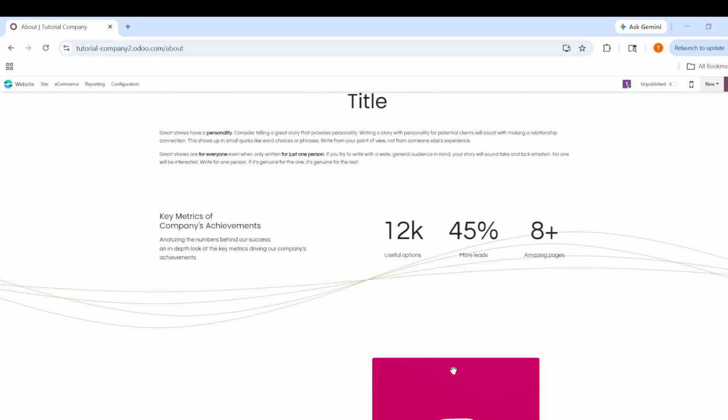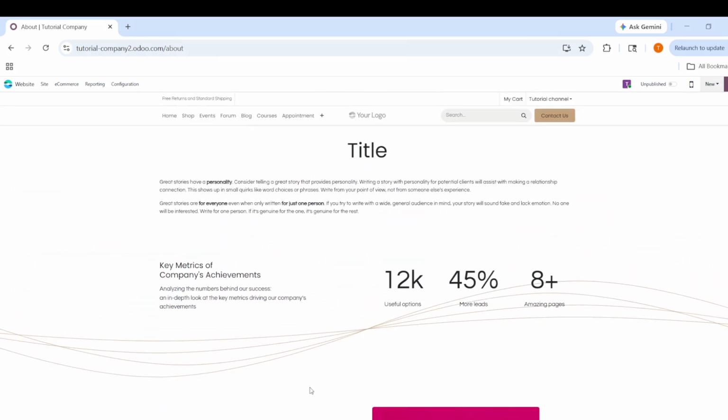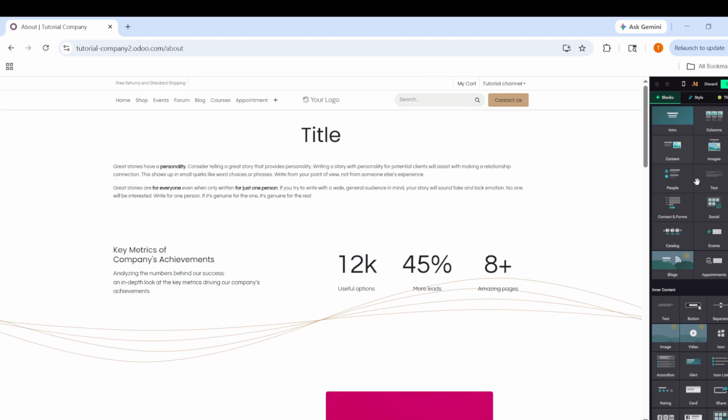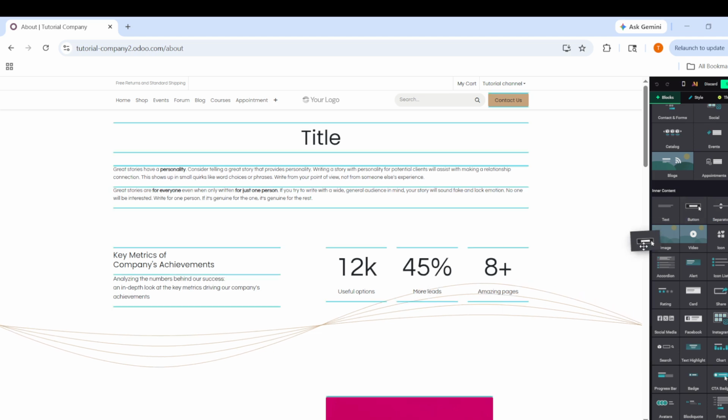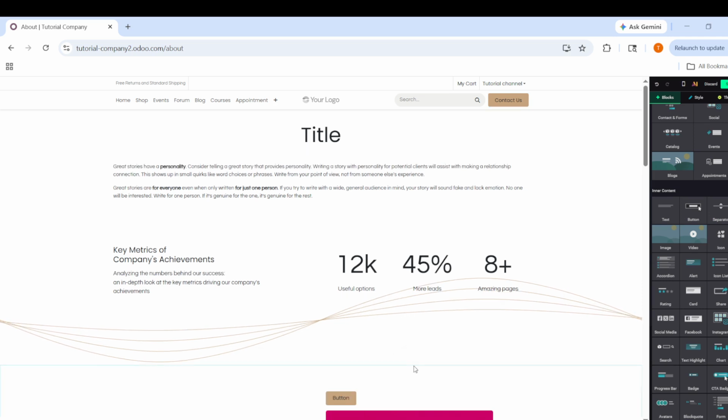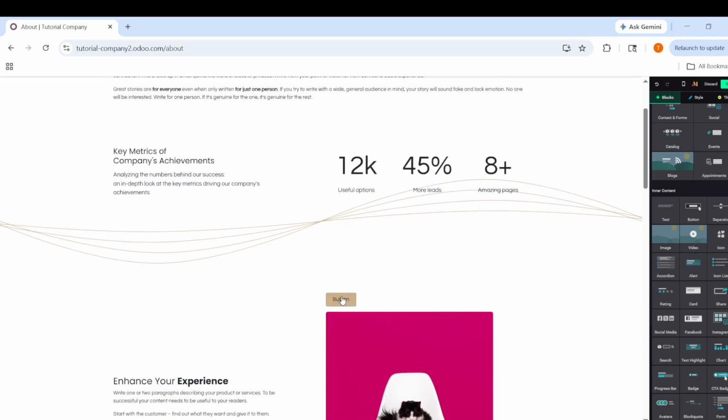Now that the editor is open, you can add content using blocks. Drag and drop blocks, which are elements like text, images, and forms, from the right-hand panel onto your page. As you do this, pay attention to where your block appears on the page. You want it to land in the section or area where it will look right in the layout. If your page has multiple sections, the block placement guides help you understand where the element will be inserted.